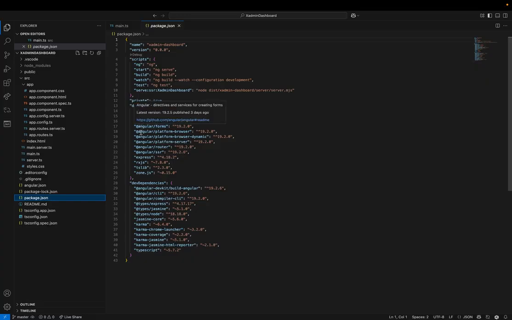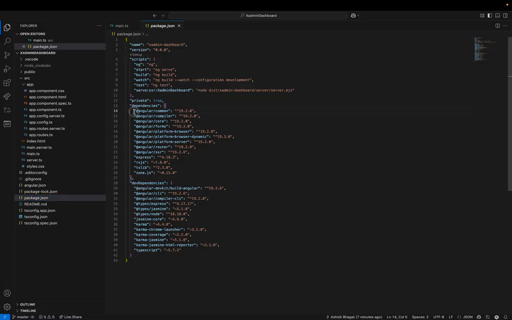For example, Angular core is using version 19.2.0. Okay, if in future the Angular version gets updated to 20, then again this file will get impacted and it will be updated with the newer versions. So basically from here it picks which version it has to use for all these.